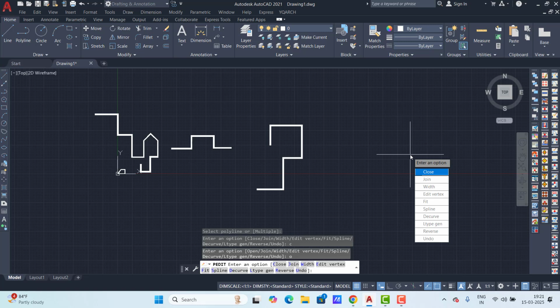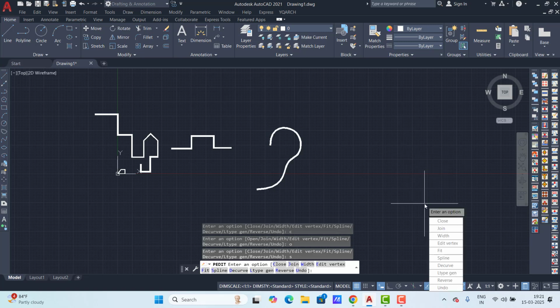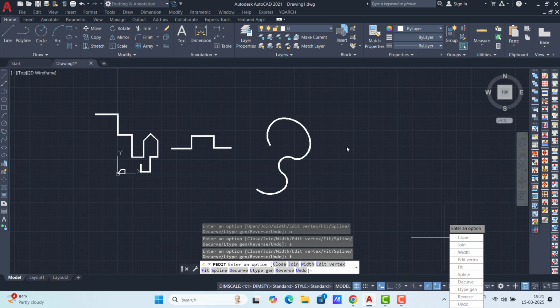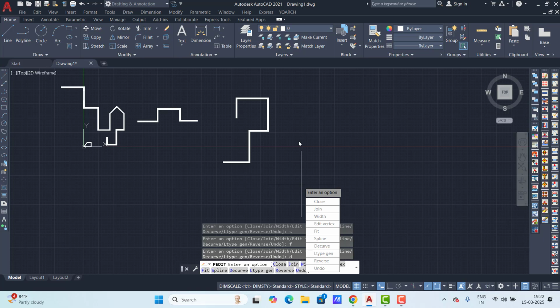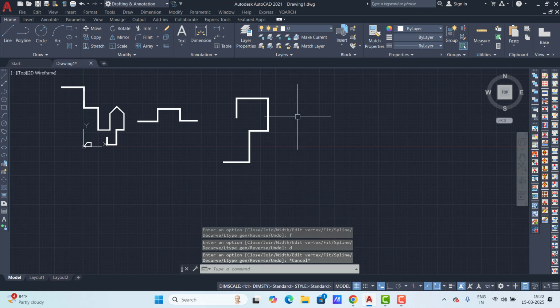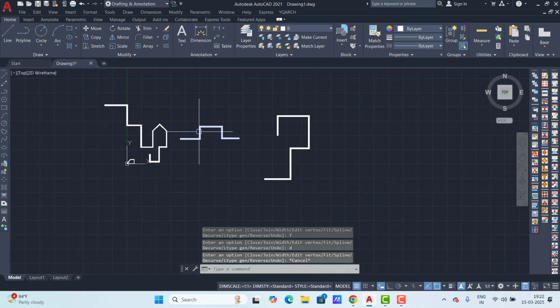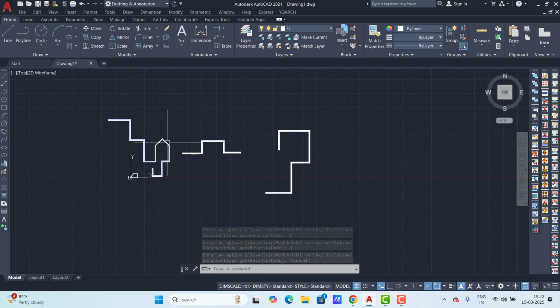If you want to make an arc again, just press here, ortho mode activated, and press A enter. A enter means you can manually take it this way. After that, L enter, just give this direction. After that, again A, so the arc comes this way. Again L this way.